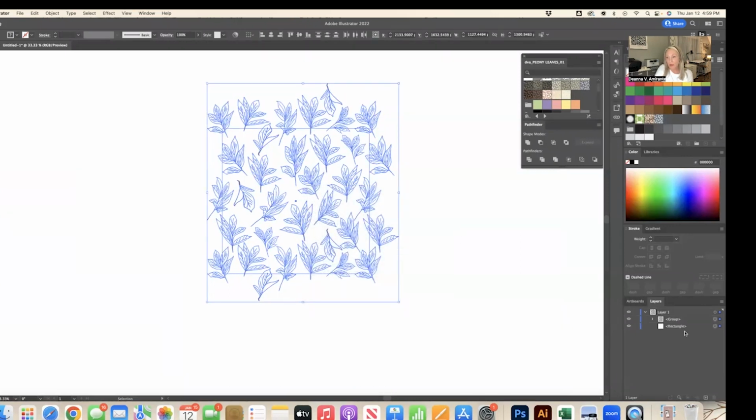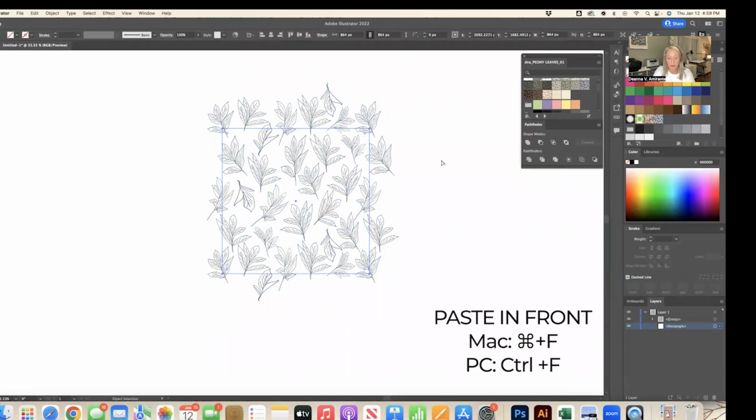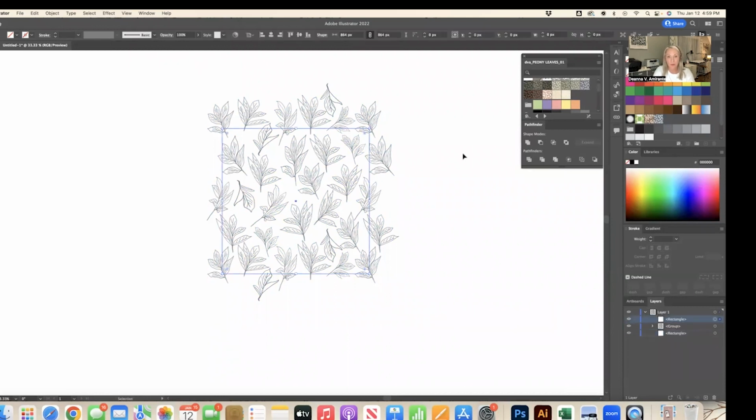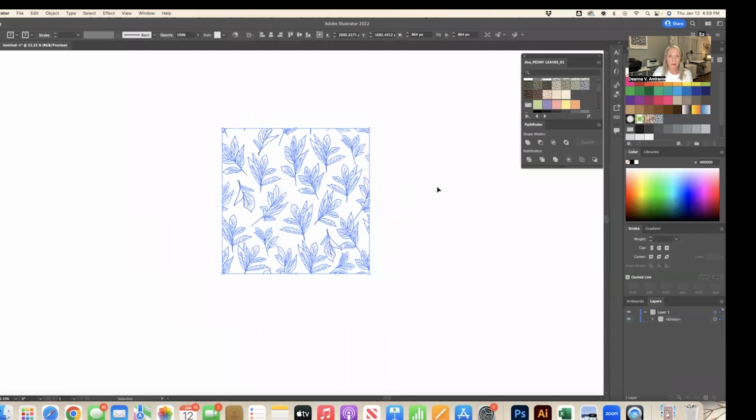This time, we're going to copy and paste the rectangle that's in the back from when we created the pattern. So we're going to copy, Command F to put it in the front, select everything again, and then we'll go back to Pathfinder and select crop. Give it just a second. And there we go.